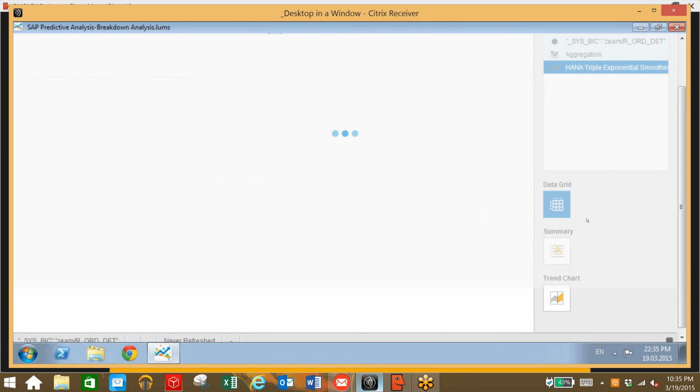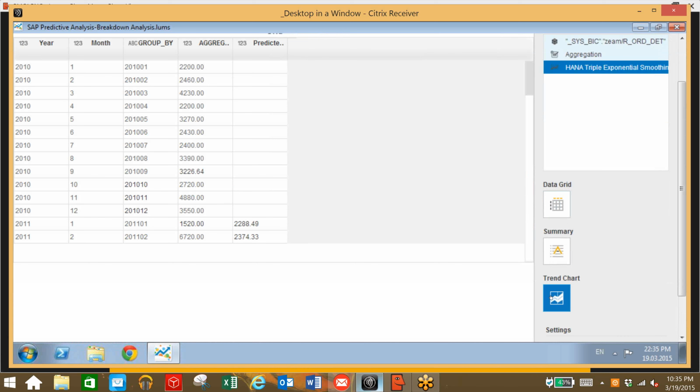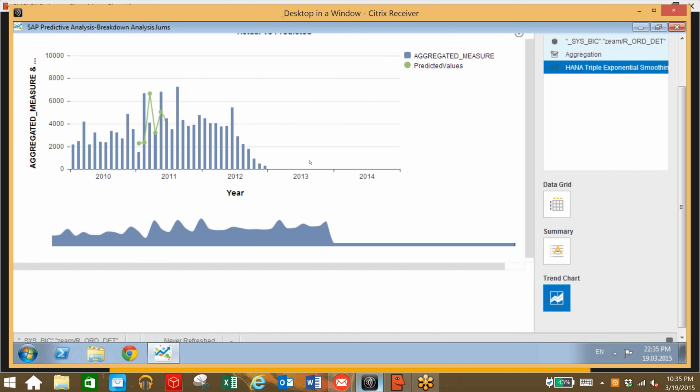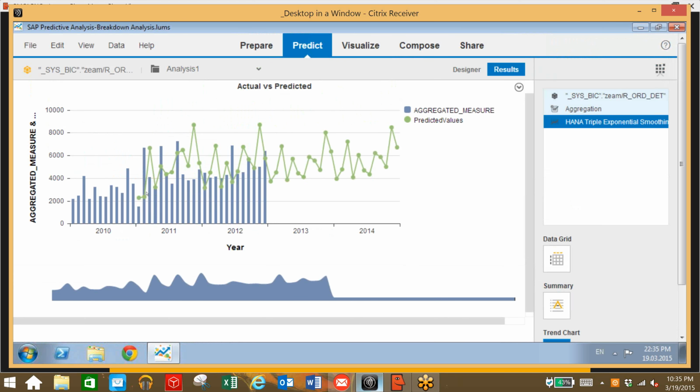And once again, we're going to switch from our table view to our trend chart to get a visual representation of this data. And we can see here that based on our predicted data points, our costs would decrease if we were able to actually reduce those damage codes with our better maintenance plans.